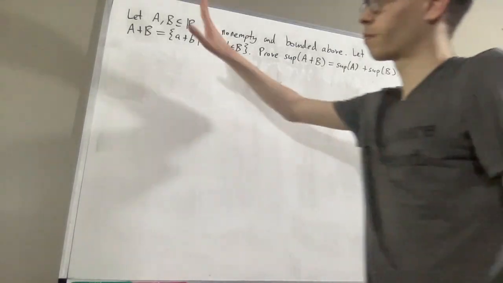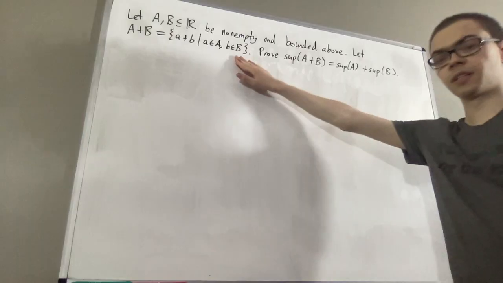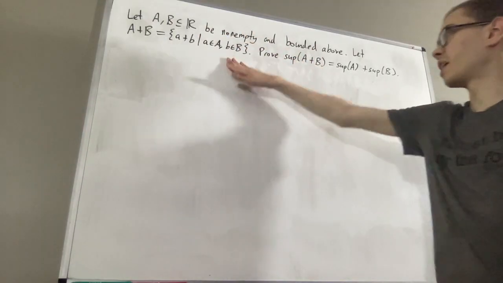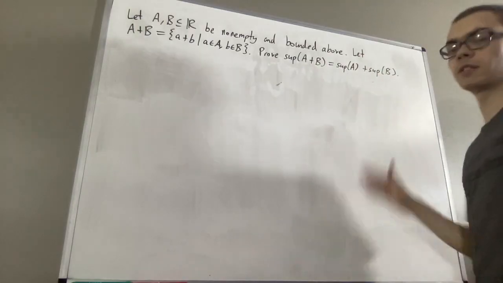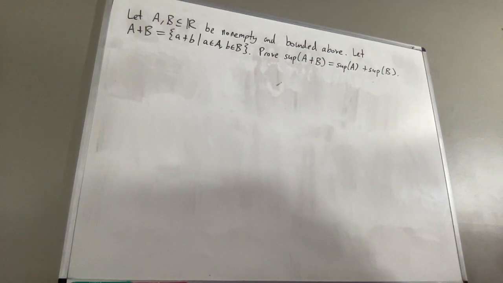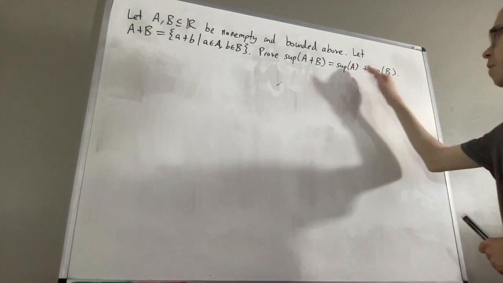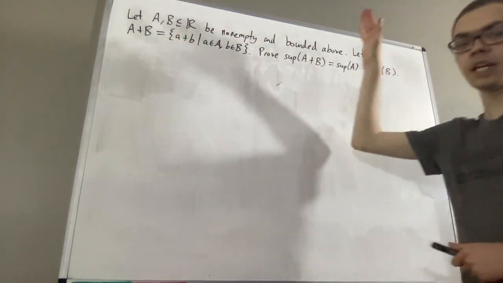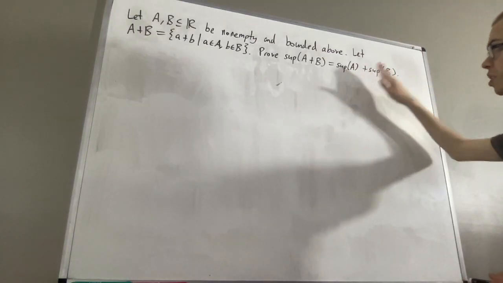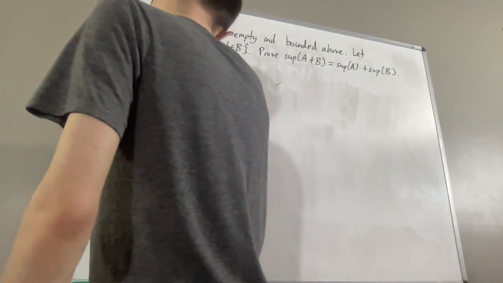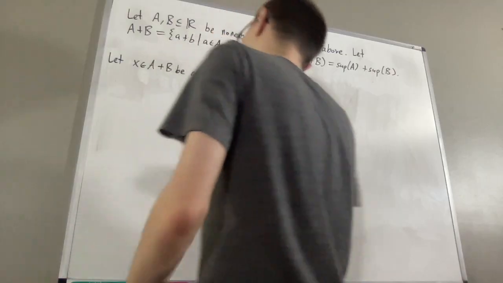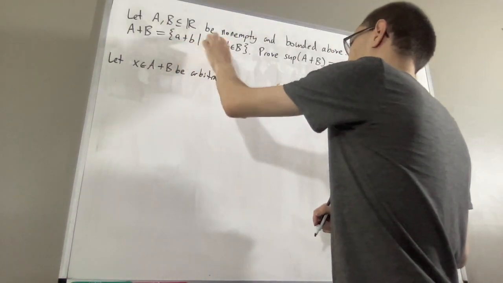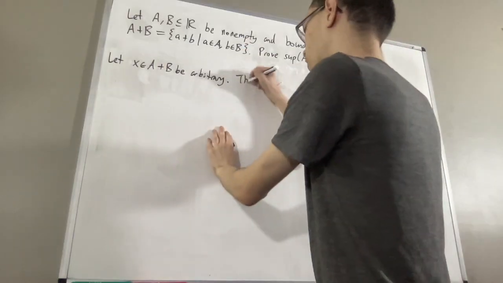So now we're trying to show that the supremum of this set is precisely this value. And we'll prove that from the definition of the supremum. So to do that, we first want to show that the supremum of A plus the supremum of B is an upper bound of A plus B. So we want to show for every x in A plus B, we have that x is less than or equal to the supremum of A plus the supremum of B. So to do that, let's give ourselves an arbitrary x in A plus B. Well, then this means x is of the form a plus b, where a is some element of A, b is some element of B.